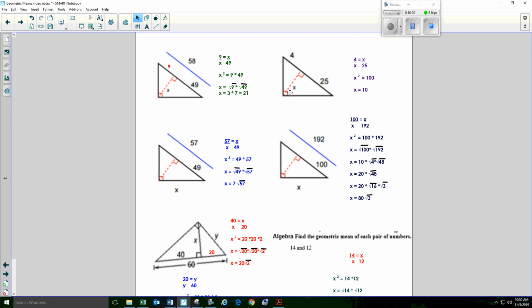All right, let's come over here. We have the same situation right here, except in this case they gave me the two segments that touch right there. I didn't have to do the 58 minus 49 to get that 9. They've already given it to me here. So again, there's my mean, it goes in the means spot. My two extremes that touch right there are 4 and 25. This time, I could have left it as 4 times 25 and done the square root of each, and I would have got the right answer, but 4 times 25 is 100, and a lot of you can just do the square root of 100 in your head and get 10.